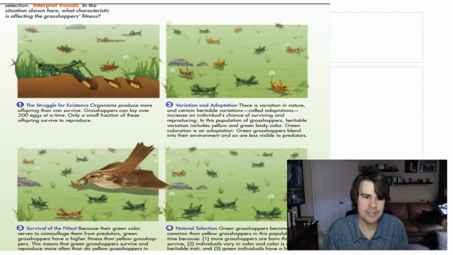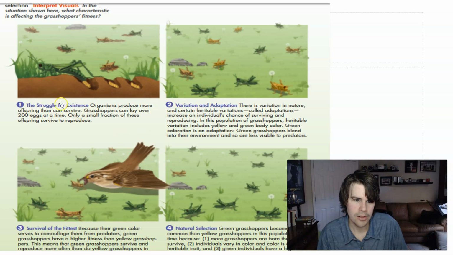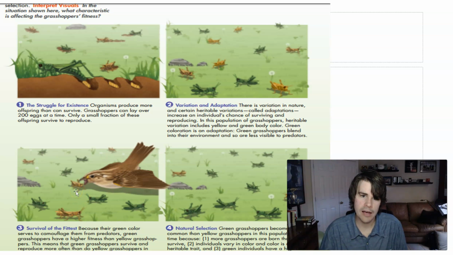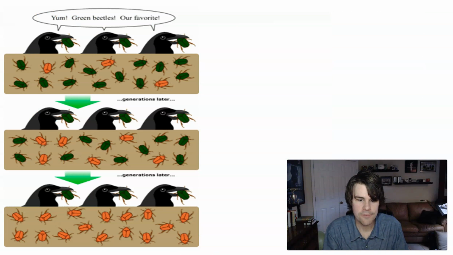It's interesting. This is just a picture from a biology textbook, but this is how natural selection works on land. There's a struggle for existence. Let's say all these grasshoppers have different colors just due to variation, DNA changes, right? Well, the ones that blend in with this environment have a higher fitness level. They're more likely to survive and reproduce and pass those traits on to their offspring. The tan ones are food for the birds. This is another image that says the same thing, but it differs based upon the environment. If we're talking about a sand or clay type environment, the green ones would not be at an advantage. So it depends upon the environment.